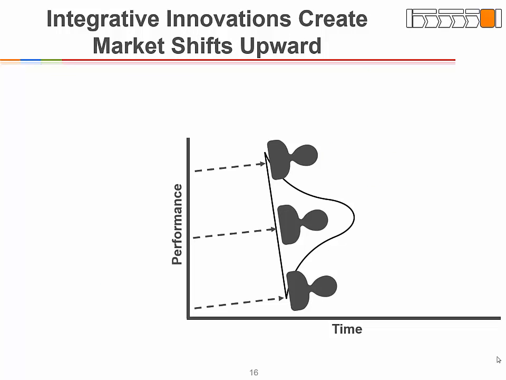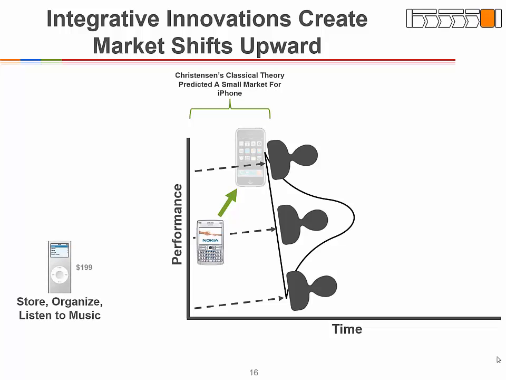At first, you'll have the set of customers. So your basics and your average customers and your sophisticated customers. And they follow that general trend that the disruptive innovation theory suggests. But there's an important thing that happens with integrative innovation. This is kind of following this disruptive theory where you have a product, and Christensen's prediction was that the iPhone would just appeal to a very small segment of users, and that's where he was wrong. But what ended up happening is there was a big shift in the market.